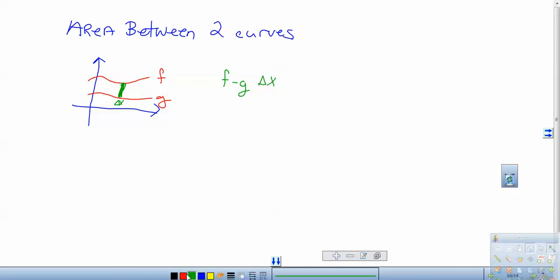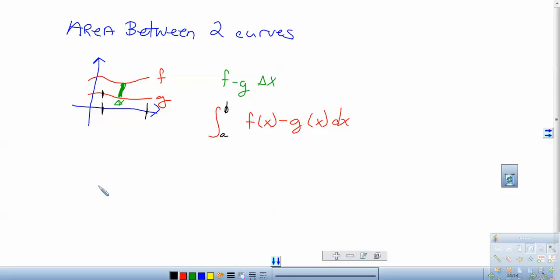And remember when we first started talking about integration, we tried to get more and more rectangles in our area. And the more rectangles we had, the better the area. And then we figured out, well, instead of putting in a bunch of rectangles, we can integrate f of x minus g of x times delta x, which is dx. And when you do the area between two curves, you're always going to have a definite integral. You're going to go from one point to another point, so it'd be from a to b. So they're always going to have a value when you do area between two curves.